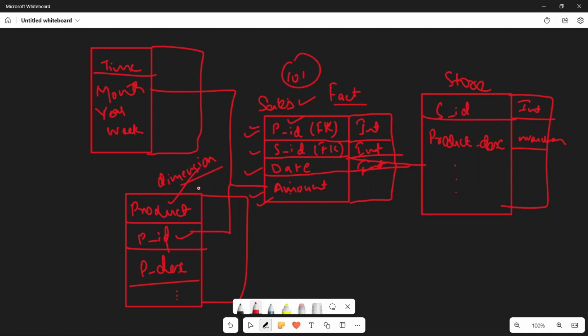So this product dimension table has all the data related to the product, all the description of a product. We have product ID, product description, product name, and all the information which is descriptive and related to the product. So that's what is called dimensions. Anyways, in the coming slides we will be doing a use case, so you will understand clearly what exactly a dimension is, how we create dimensions, and what a fact is. For now let us just proceed.